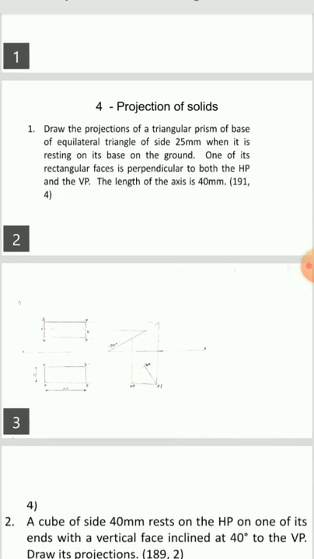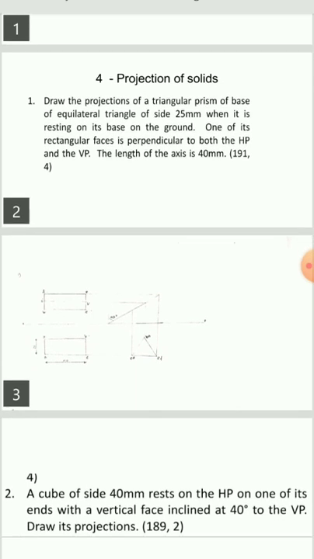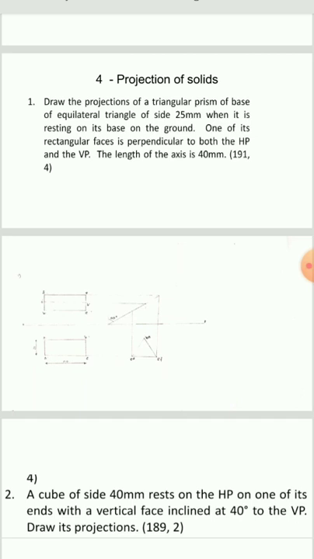As given, we should first draw an XY line, an imaginary line, with a 2H pencil, and then draw the question. The triangular base is rested on the ground, so it rests on HP. From the top view we can see only a rectangle. From the front view we can see a rectangle as well as an imaginary line which is hidden at the back side.